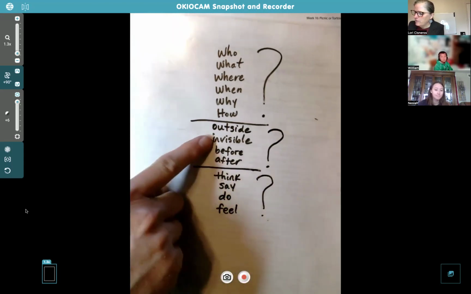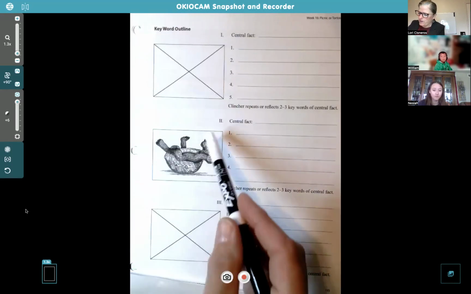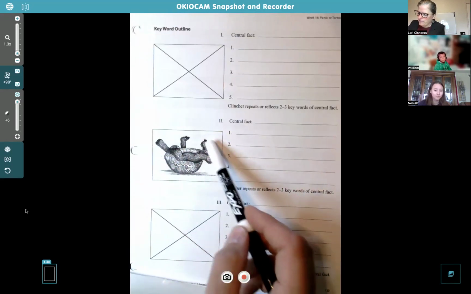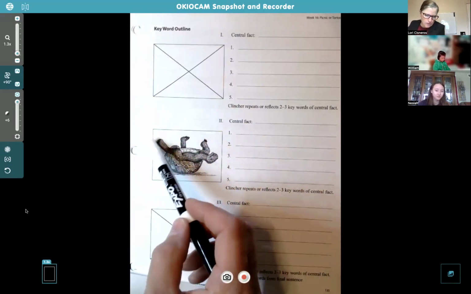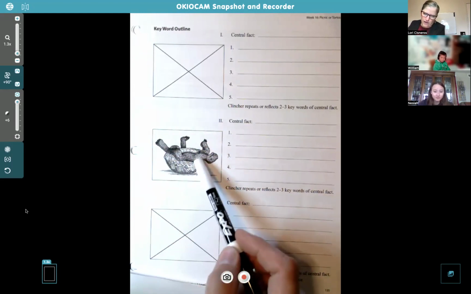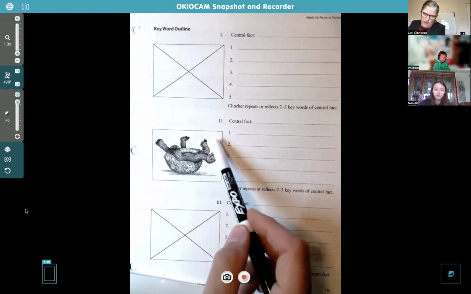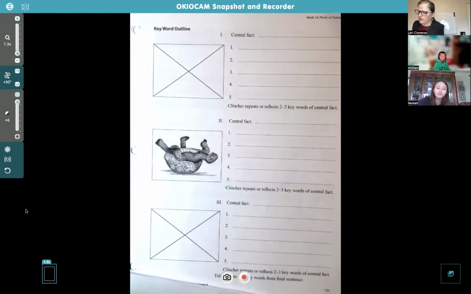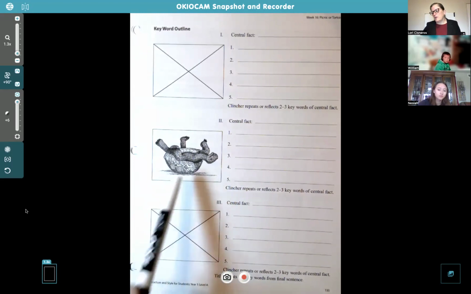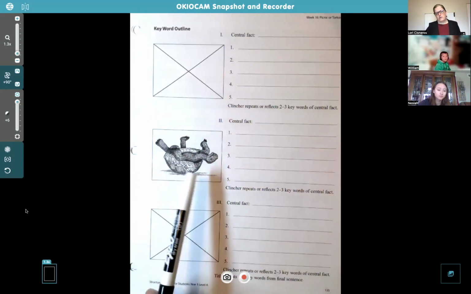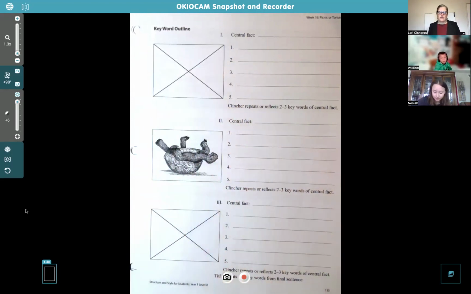Like maybe we could think about invisible here. Maybe in this one, there's other animals or people, or it's a forest, or it's a backyard. That's where you guys get to think about what could be going on behind that. But let me ask William, what do you think happened before this part where he ended up on his back?